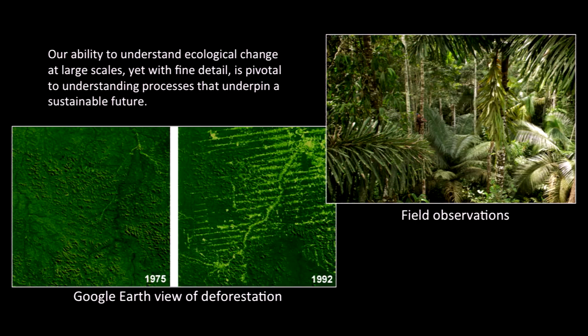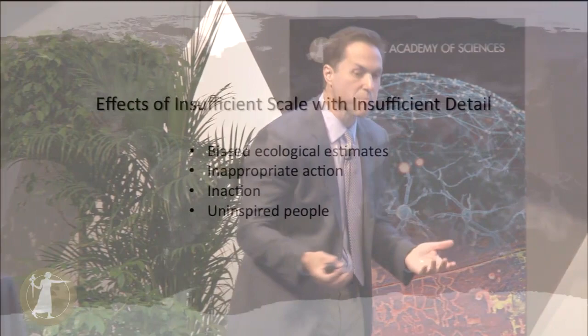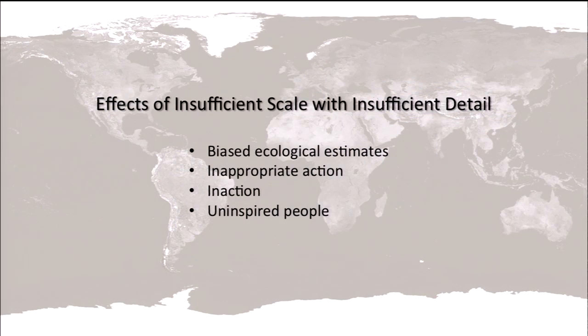You see the Google Earth view of deforestation shown in the bottom left, and someone climbing a tree to study the canopy on the right, in the same forest as that Google Earth view. There's this radical difference in scale, and that has been a challenge to go into forests or ecosystems and unravel them at large scale with that kind of detail. Some of the effects of not being able to do that well include natural progression of ecological estimates with biases, as well as ecological sciences running in time with policy — so what we don't know or estimate can lead to inappropriate actions or inaction. And my pet peeve: we seem to have uninspired people at times, in terms of science not speaking clearly enough to the non-scientist.